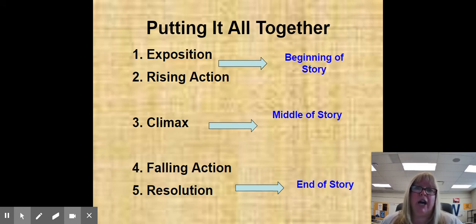All right, we are going to be talking about plot elements throughout Rules. We're also going to be talking about plot elements through every novel we read this year. So these are important things for you to remember, and you're going to be using these to create your plot mountain when we do that at the end of this quarter. So you're going to keep this information for yourself so that you know exactly what the plot mountain will do.